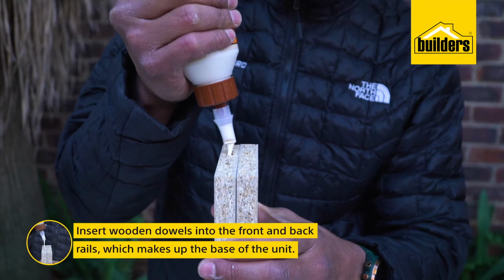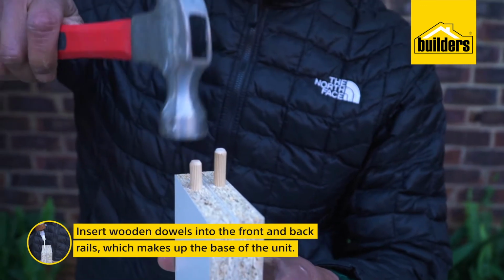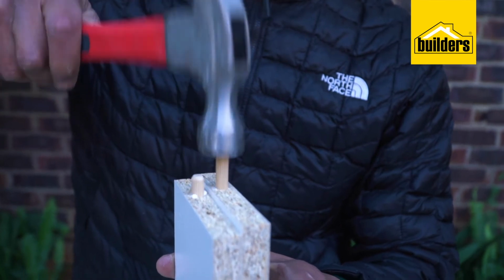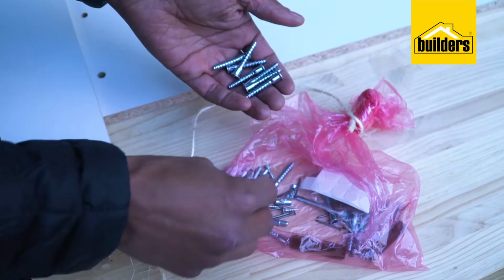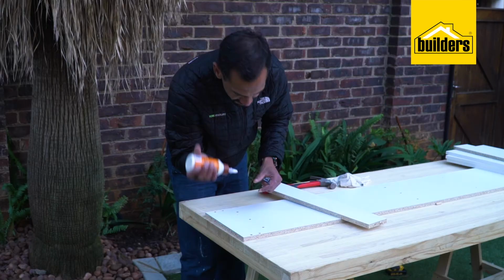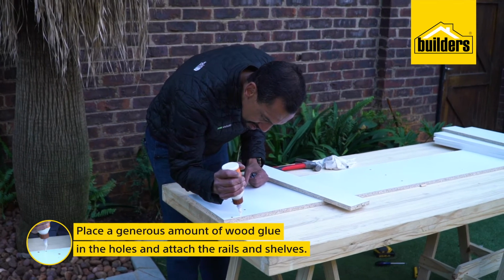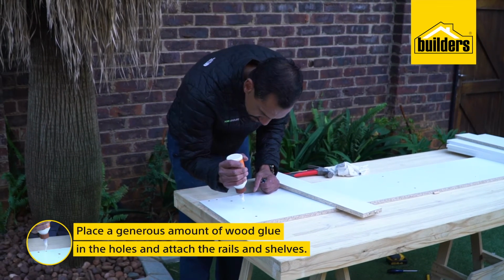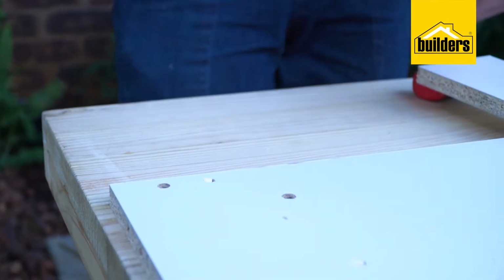You will also need to insert wooden dowels into the front and back rails, which makes up the base of the unit. Take all the director screws out of the packaging. There are a total of 16 screws to put into the unit. Before attaching the rails and shelves to the side panel, place a generous amount of wood glue in the holes for the dowels on the side panel.